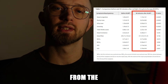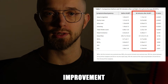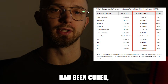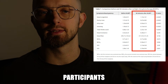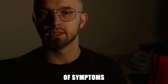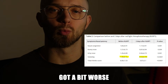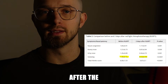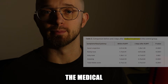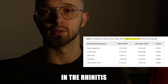Surprisingly, out of 30 people from the study group, 19 felt a significant to slight improvement of their symptoms. One patient even claimed his symptoms had been cured, while 11 participants noticed no changes. The significant improvement of symptoms remained two days after the treatment, though only sneezing got a bit worse than it was 30 minutes after the initial phototherapy. The control group that was going through the medical treatment also reported an improvement in rhinitis symptoms.